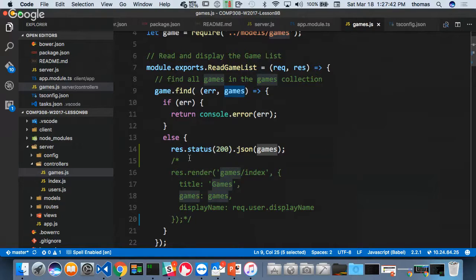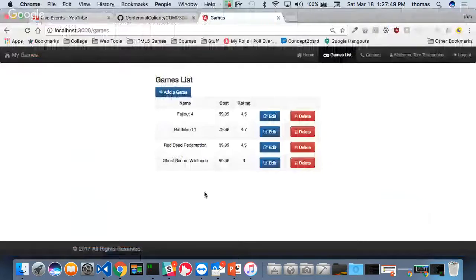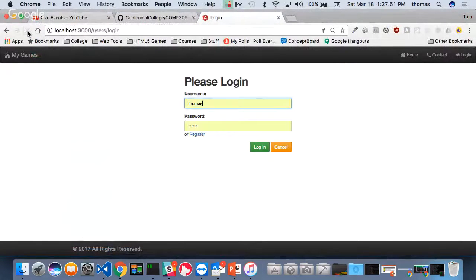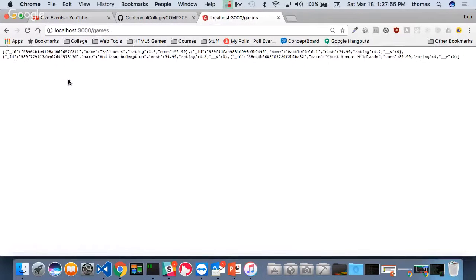Let's see how this works. I've just commented the page out, so I'm not going to the page anymore. I'm not doing my template. If I refresh this page, it's going to ask me to log in, and if I go back, I get this. And that's what I want. However, I'm missing some vital pieces of information from my page. You can see that I'm just getting data.